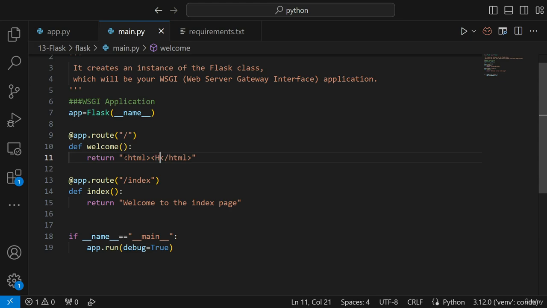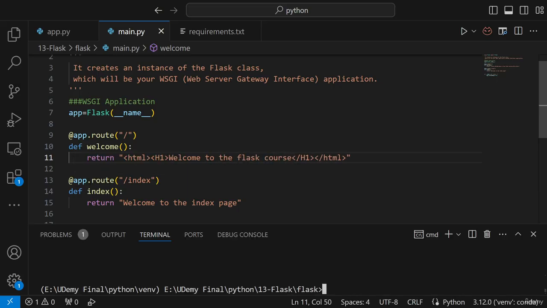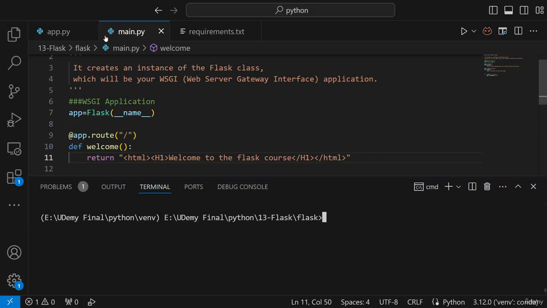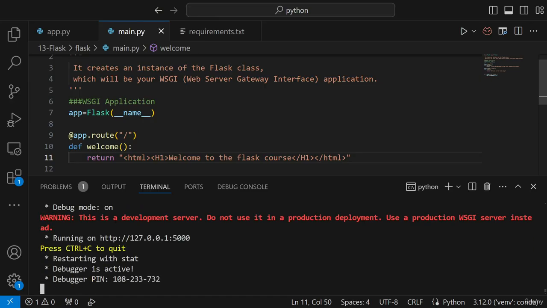And let's say here, I go ahead and create my h1 tag. So this will be my header1 tag, and this should also be my header1 tag. Let's say I want to display a message, welcome to the Flask course. Now let's execute it again. This time I have created the file name as main.py, so I'll write python main.py and execute it.